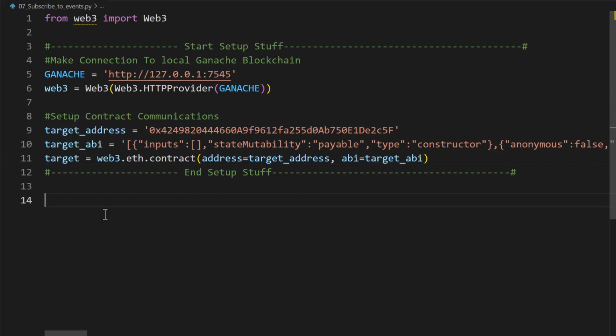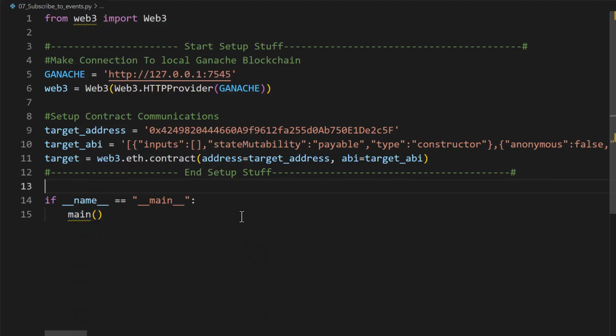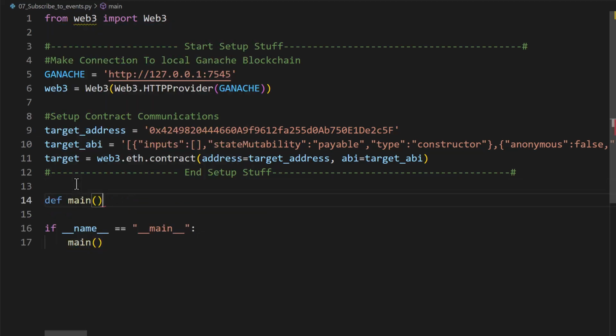The first thing that we're going to do in here is we're going to say, hey, is this file being imported or is this the main file that's being run? If it is, let's call the main function. That's just the typical way to do that in Python. This is standard syntax. You can look it up. So that's going to call the main function. So we've got to create that main function.